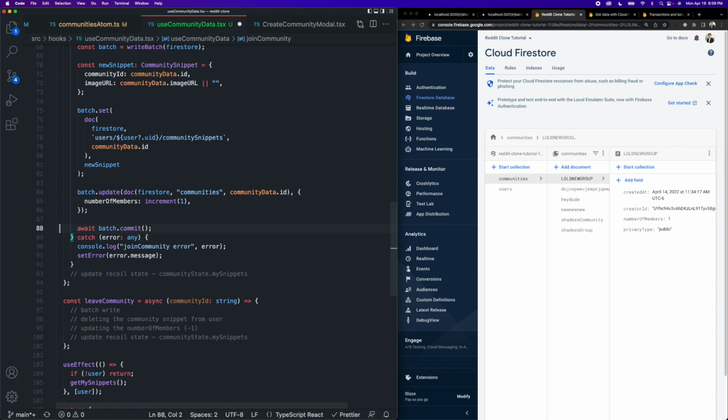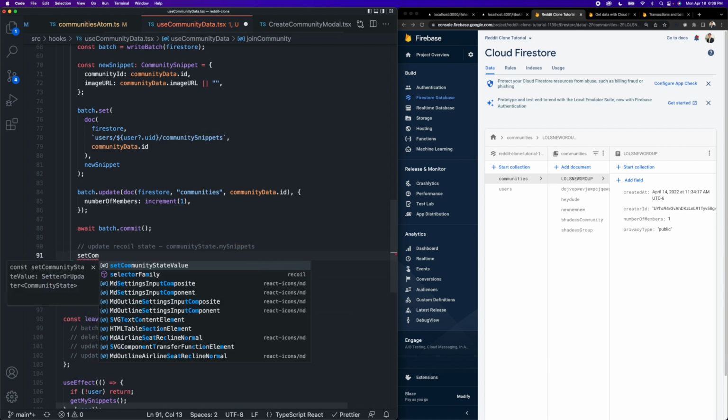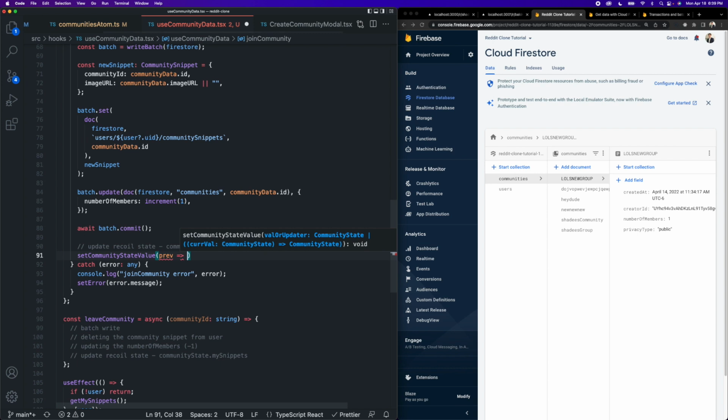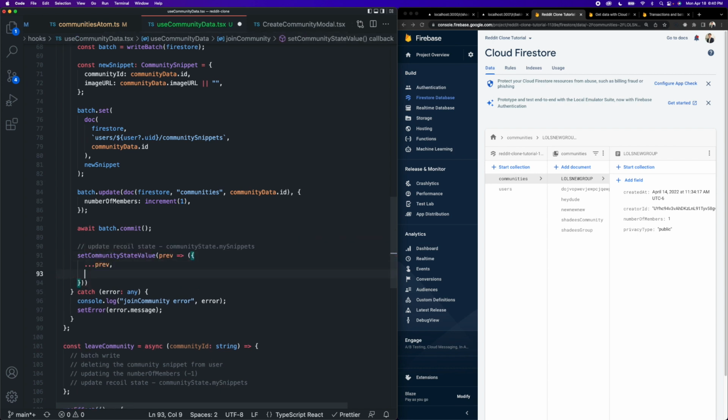Okay, so after these batch writes successfully complete without any errors and our database is all nicely updated, we can now update our Recoil state on our client to reflect this change. And we're basically just going to add this new snippet up here to the existing mySnippets array. So we can do that by calling setCommunityStateValue, taking the previous value of state, spreading it, and the value we're going to be updating is going to be mySnippets.